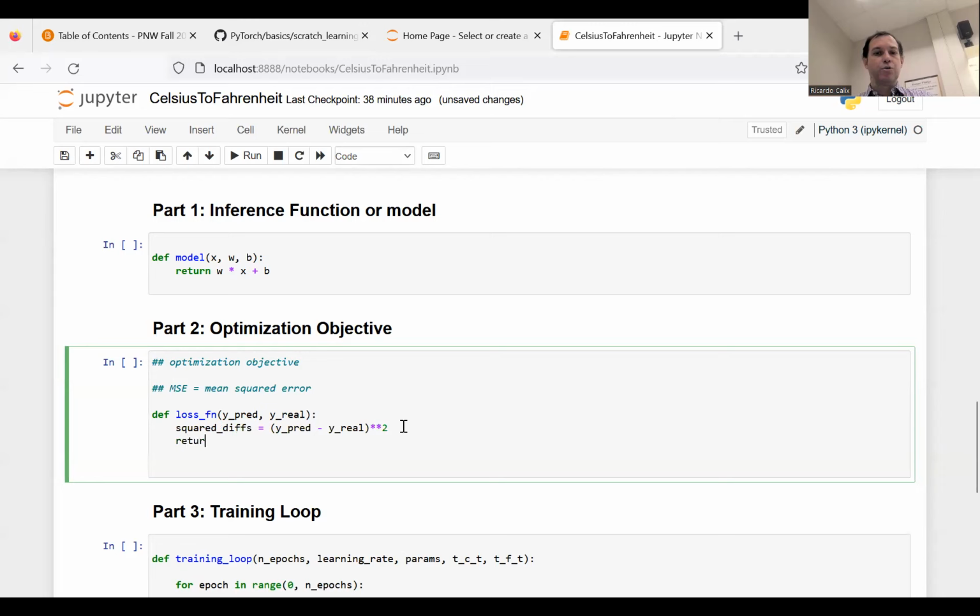So now we can just do return squared_diffs. Because it's a torch tensor, we can easily access the built-in functions that it has, such as mean. And now we've completed MSE, mean squared error. All right, we've taken this idea and calculated the differences. At some point when I do the loss functions, I will go into some of the equation here and so on, so that we can illustrate it.